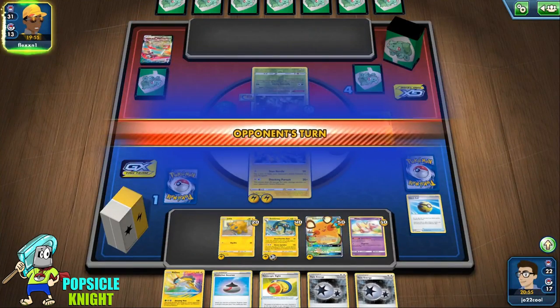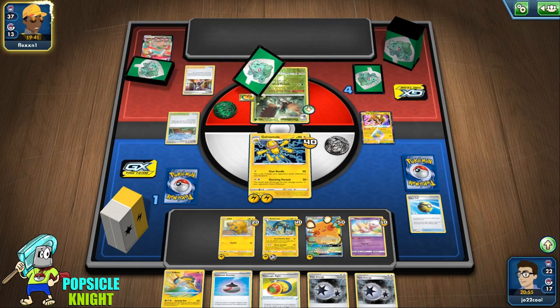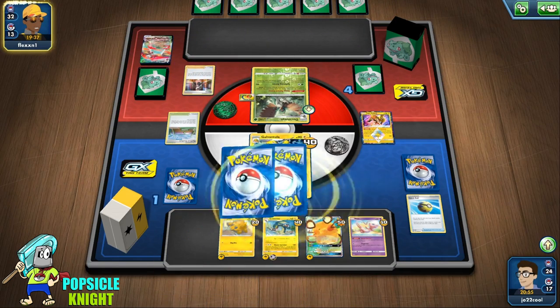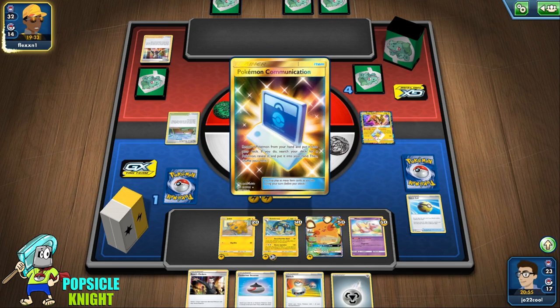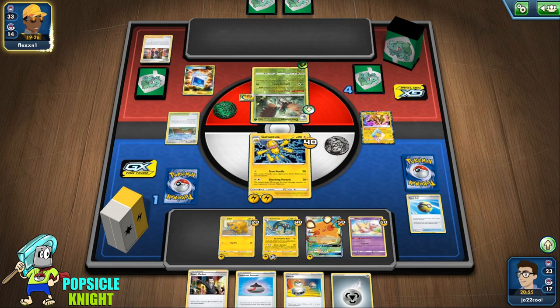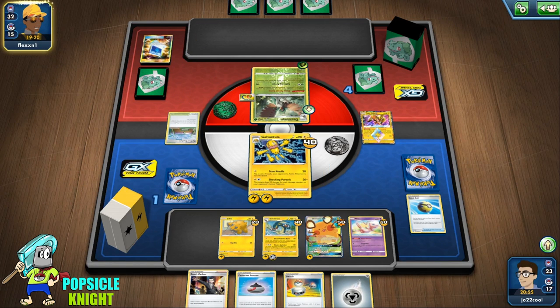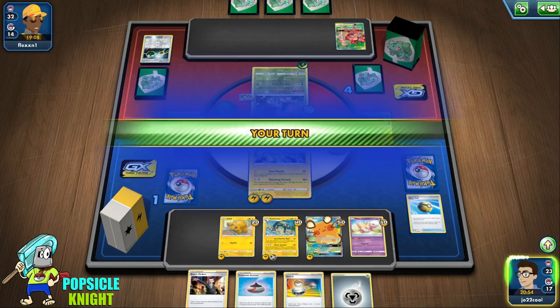So, man, Galvantula has a lot of potential. You can probably put this in other decks and you'll be fine. But paired with Raikou, which does 120 damage to one of the bench or the active, and if you have a lot of Galvantula set up, you can just knock out those two particular Pokemon and just have a lot of Boss's Orders in your deck. So that could be one build, where I omit Elektross completely off of this build and just make it a Raikou deck. Raikou Galvantula deck, that's definitely an idea. But for now, we're showcasing Elektross and how it fares. So at least we've been able to showcase it for the most part.